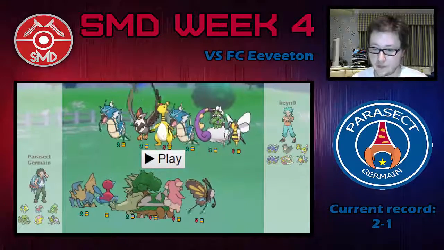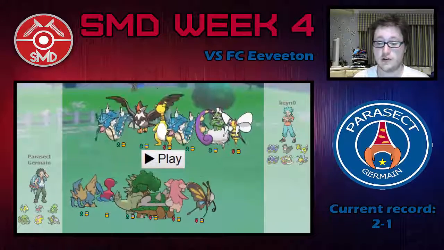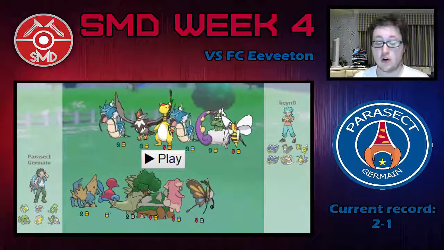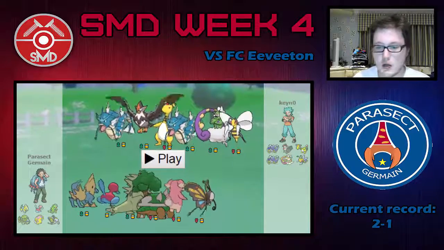Mega Tyranitar. This is an Adamant, speedy one. Rock Slide, Thunder Punch, Earthquake, Rock Polish. Rock is another nice typing against Keyno. He's not only got a lot of water types, he's got a lot of flying types as well, and other things that are weak to rock, like for example that Beedrill.